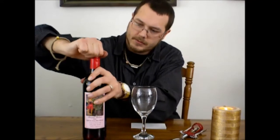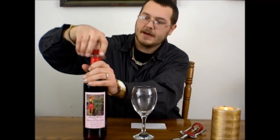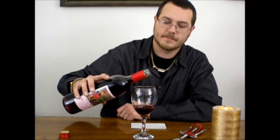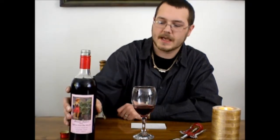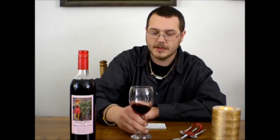And this bottle costs $10.99. And it has a twist top, but not a cheap one by any means. I know some people usually associate that with a rather insipid wine, and especially in this case, that's not the case. More and more are switching to this. It's a little cheaper, and you don't have the possibility of getting a rotten cork.